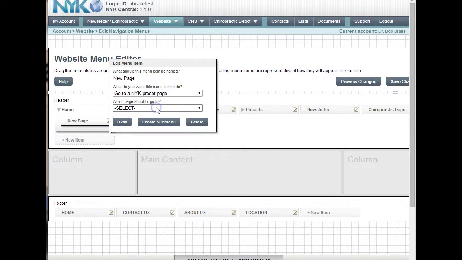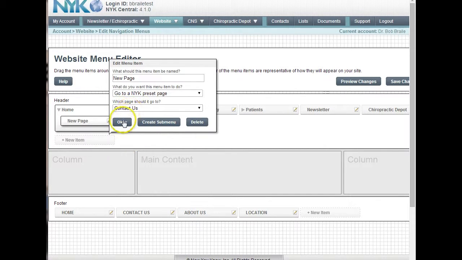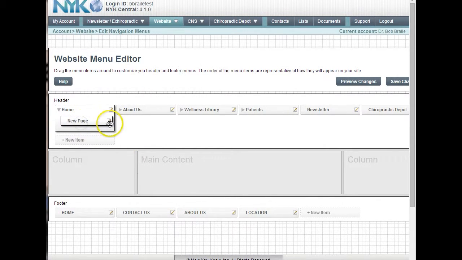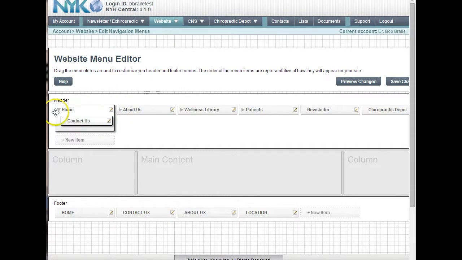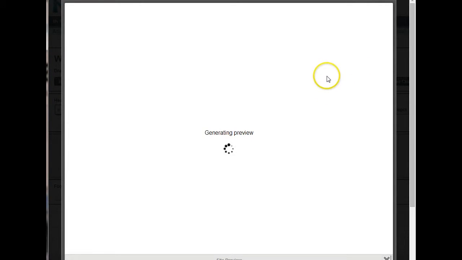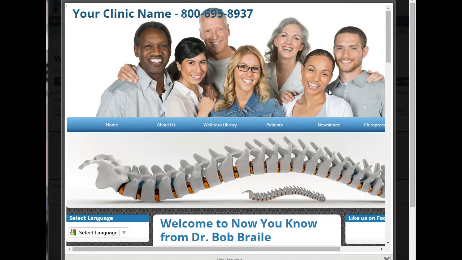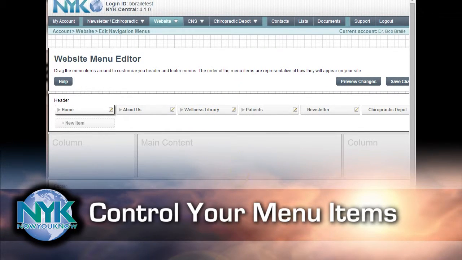Okay. Go to a preset page. Oh, let's see. I want to put that on the contact page right there. So I'll say OK. But I do want to change the name of that. So I'm going to, under this, put down us. All right, OK. So now the home page actually has a drop down. Let's preview our change here. Home has a contact us. So as you can see, this new structure here allows you to change menu items, add drop downs. You can basically now completely customize your own menu.